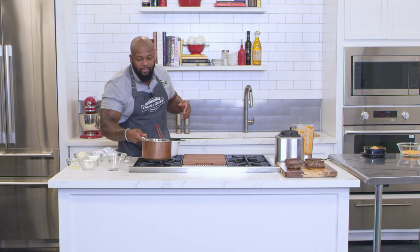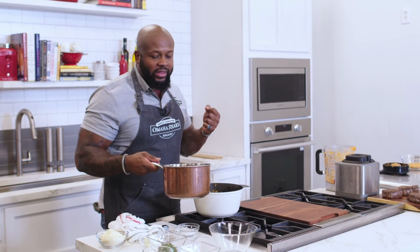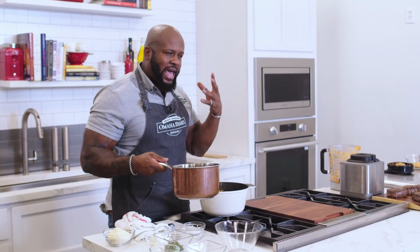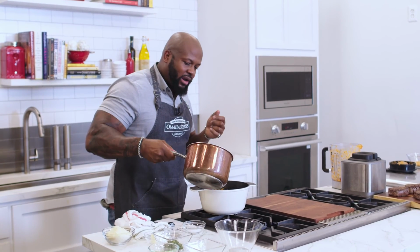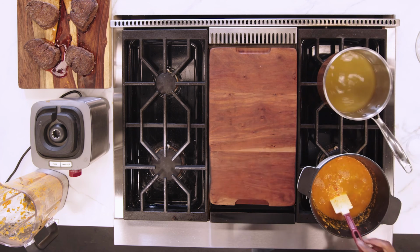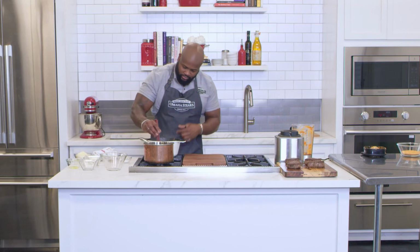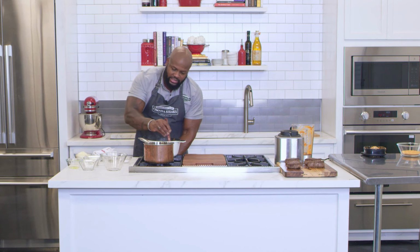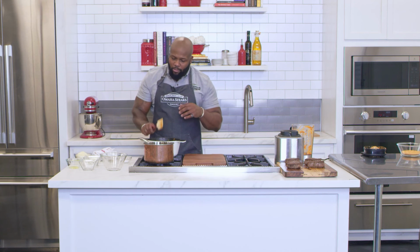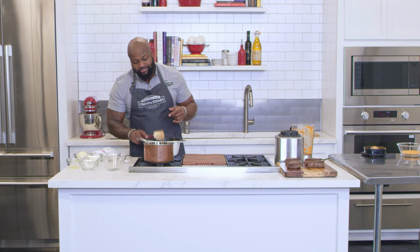Now you wanna only add about a cup at a time because you wanna give the arborio rice a chance to absorb the chicken stock and stay tender, but not get mushy. So a little bit at a time, about a cup every 3 to 5 minutes, and you only add more chicken stock when the arborio rice absorbs that liquid. All right, so let the arborio rice do its thing. And little by little, we add a cup at a time. And when that arborio rice is nice and tender, we're gonna finish it off with my favorite part, Parmesan cheese.